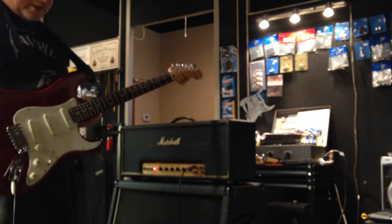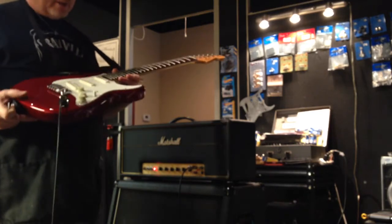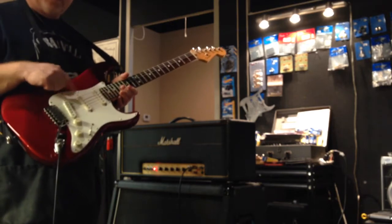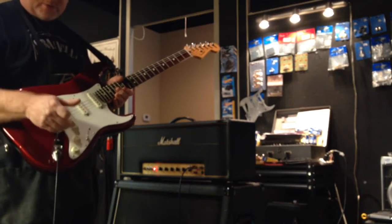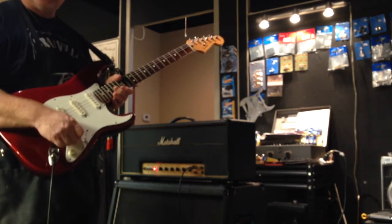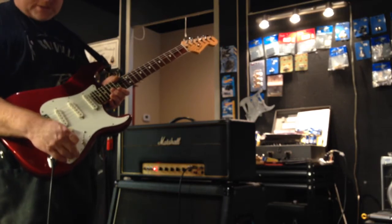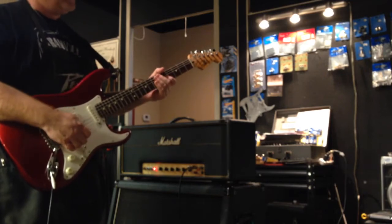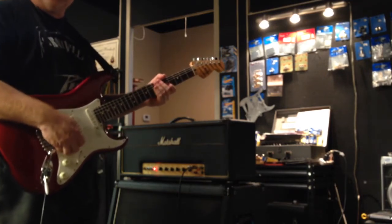Today I've got my Red Shop Strat here. It's a 2011 blacktop Strat that I have fitted with Wild Keystone pickups by Bill Lawrence. And I also have an EMG preamp on board with the SPC mid boost and the afterburner, which I'll be using at some point here to push the front end a little harder for this demonstration. It's probably going to overload the microphone a bit, but I think you probably know what it sounds like.